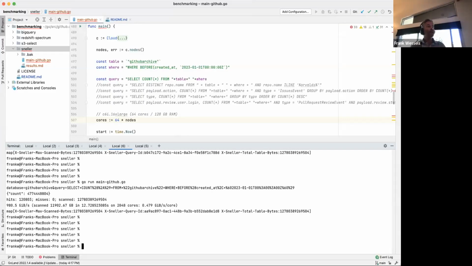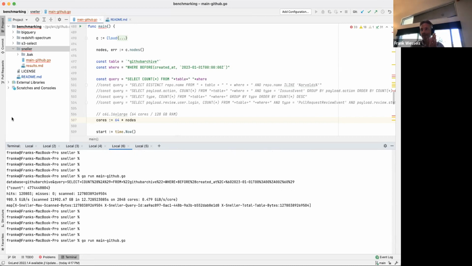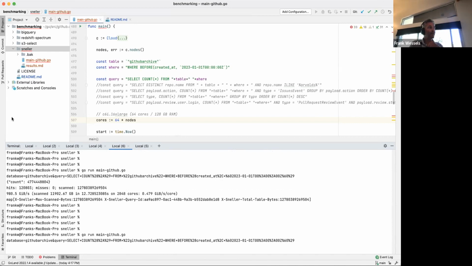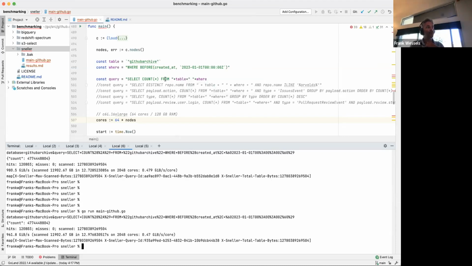So let me go to another window. That's going to be this window. So fundamentally, I can run a query here. This is running against our cloud solution, I'll talk to that in a second. But essentially, this is just a REST API. What we do is we can send a query, in this case unfortunately URL escaped, but it's basically doing a count star across the whole data range going from 2011 to now.